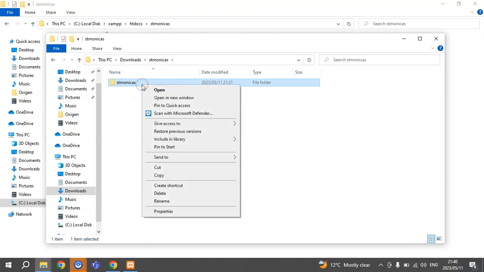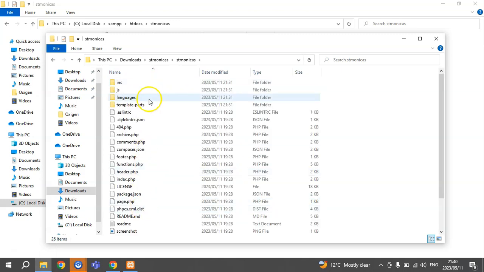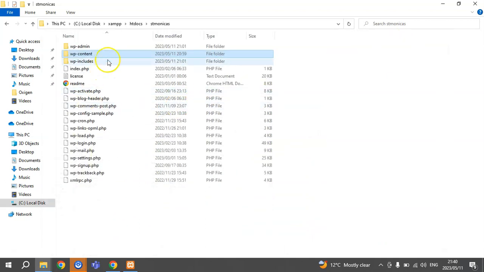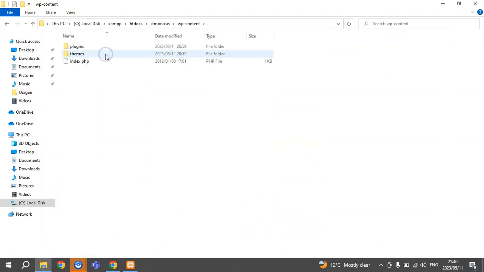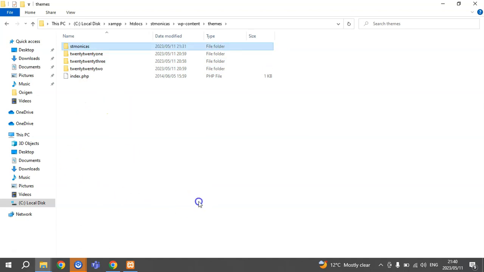It's just weird that Windows gives a second file, so you only need this file that has the files that come with our starter theme. Then we go to our theme, and we paste it here.